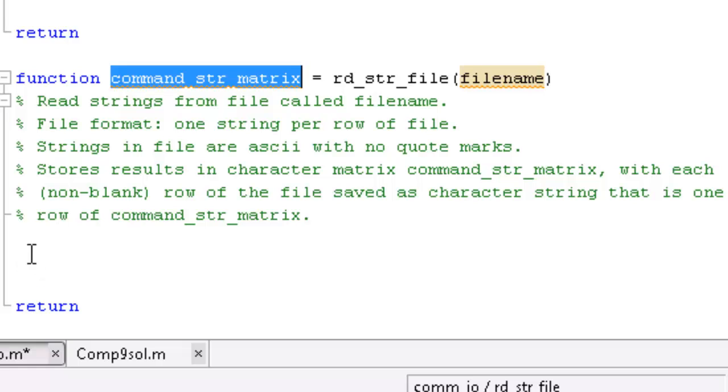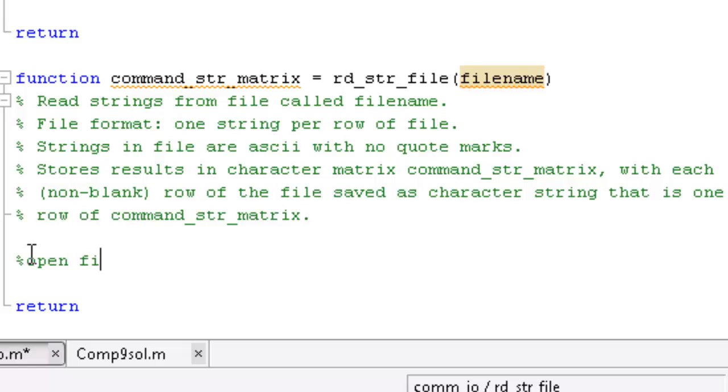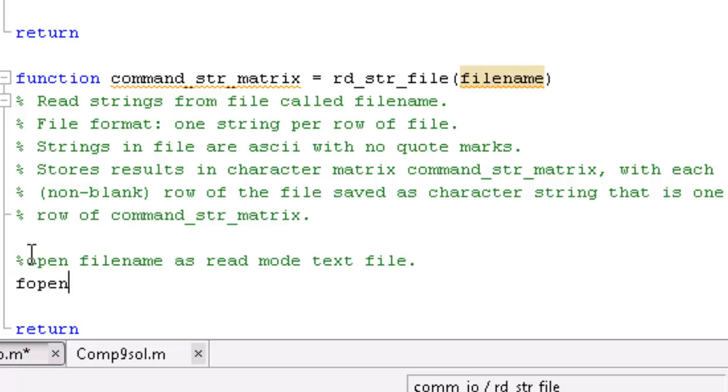So to open a file, you can open it in different modes. We want to open it as a text file in the read mode so that we can read it. There's also a write mode, and there are also different types of files that you can open. So fopen is the command to open a file.